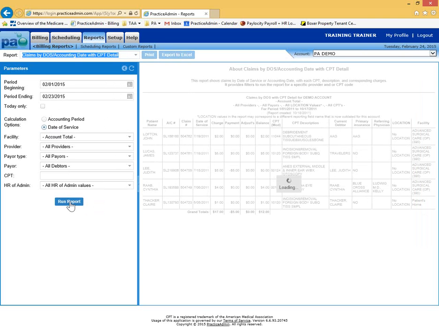All right, so again, we're going to click Run Report to generate our results. Because this one has a lot more data, I'm sure it's going to take an extra minute to generate.